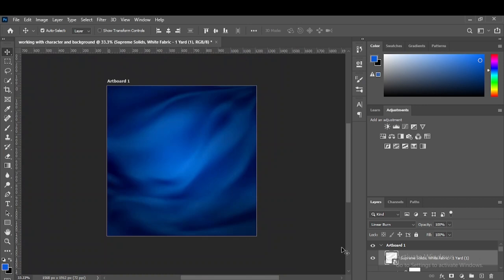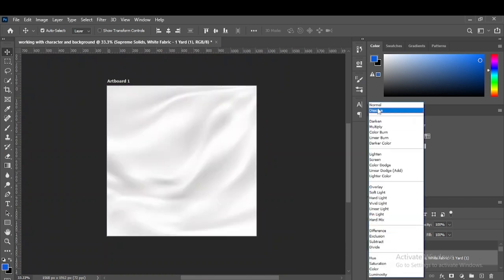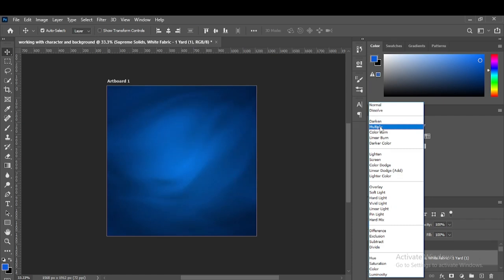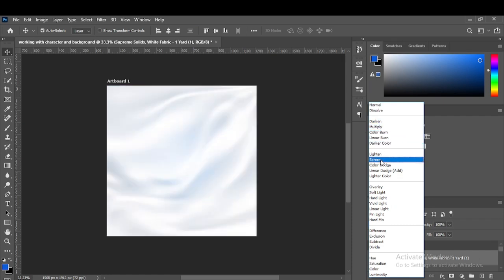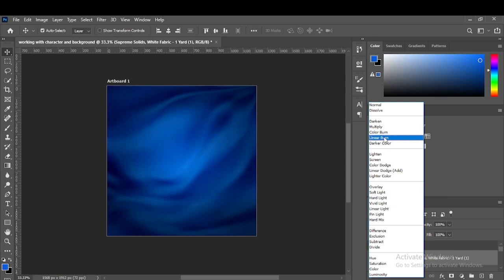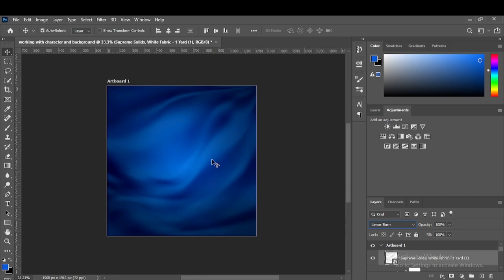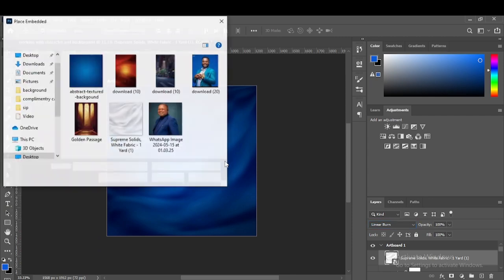In this transparency, you have the ability to change it so that you can blend. You can either use multiply or linear burn. But I prefer linear burn because it's still trying to show some of the effects on that background, so it will give you a nice look. When you see something like this, the background is no more that plain, at least it has life in it.